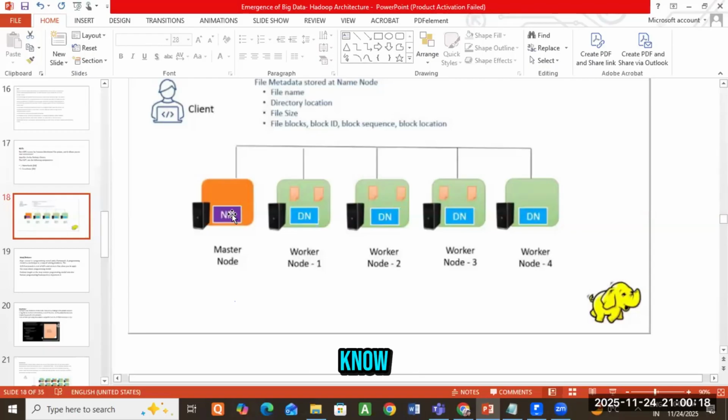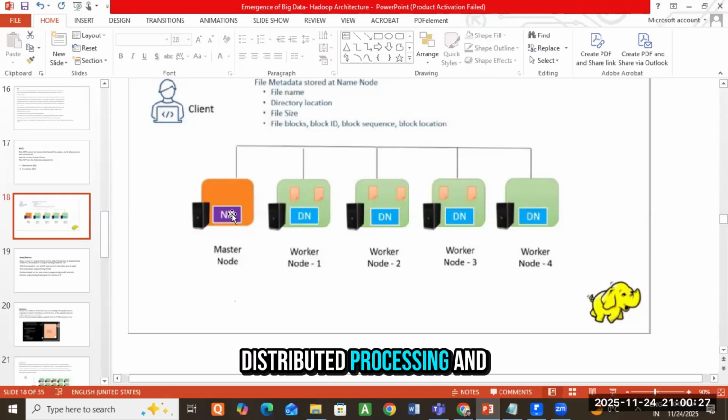Now this is the initial story of cloud data engineering, where distributed computing, distributed processing, and the monolithic versus distributed approach concepts came into the picture.